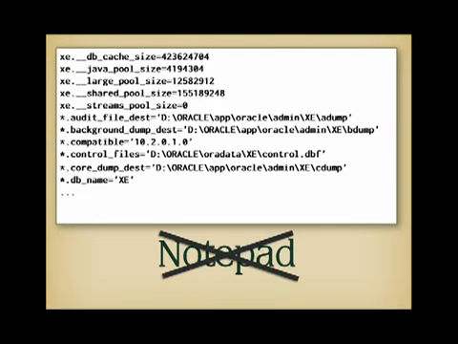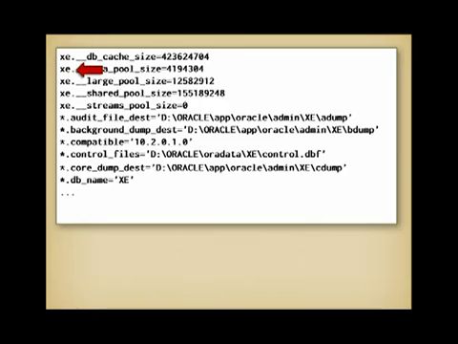You see that some parameters are prefixed by xe and most other ones by star. It's possible with other editions to have two instances of the database accessing the same set of data files. Parameters are preceded by star when they are common to all database instances, and by the instance name when they can be different.